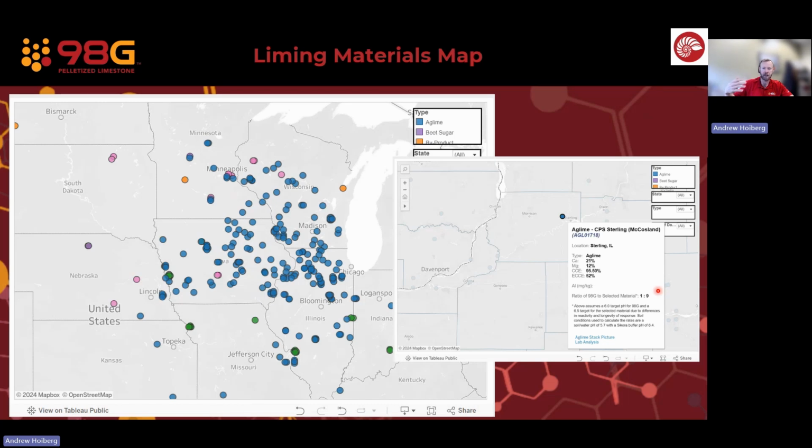People often ask us, if we have a recommendation that calls for a ton of ag lime, how much 98G do we need? That's really hard to say with a general statement, so we've got that here to show you a general number. Now, we would always want to have a computed application rate for 98G. We wouldn't want to just go off of what your ag lime recommendation is, but this gives you kind of a starting place for what that difference looks like.